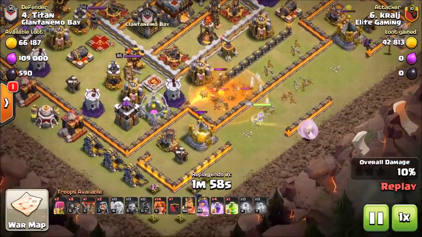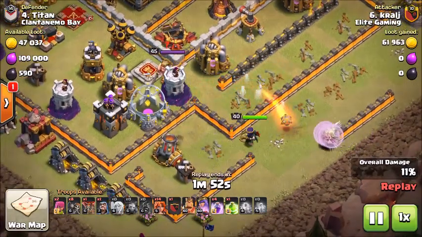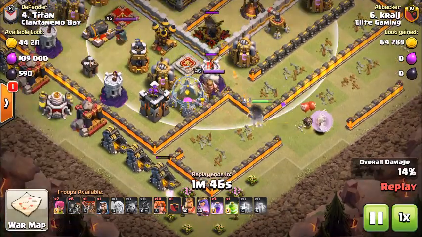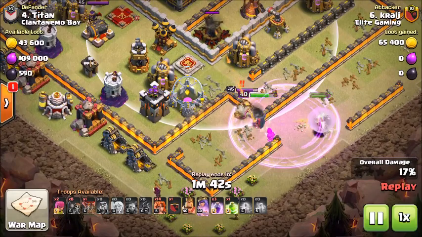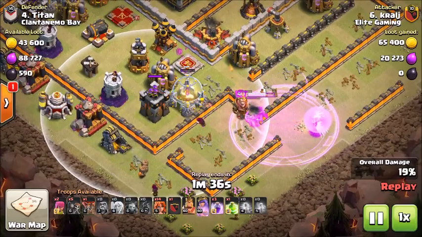But then after that, the queen's going to be able to overpower that Valkyrie and start moving towards the king. And at this point, we'll have to use a rage spell very soon because it's going to deal with the, what is it called? The Expo and the king and the archer tower. So definitely had to use a rage spell for that attack.